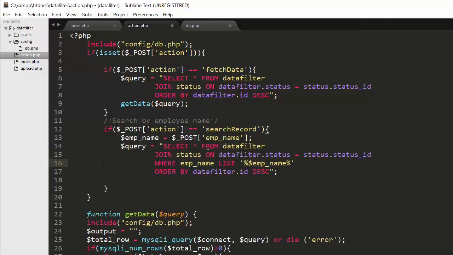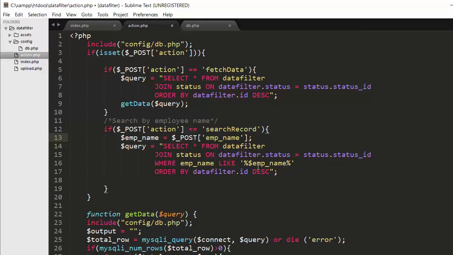Select star from data filter, and I'm joining the data filter table with the status table by considering status ID as a common field between both the data filter and status tables. And I'm using a where clause, and in that where clause I'm trying to get the data based on the emp name. The emp name will be stored inside this emp variable, and I'm matching this emp name here inside this SQL query.